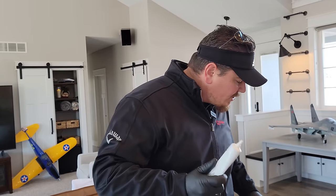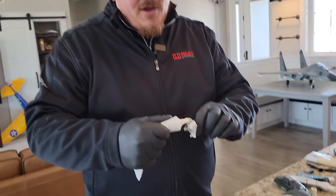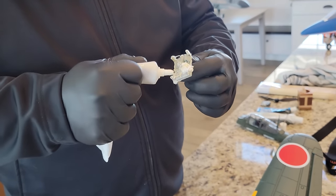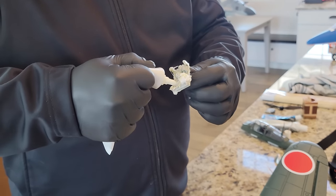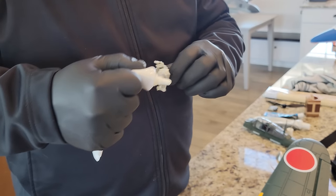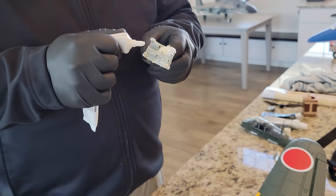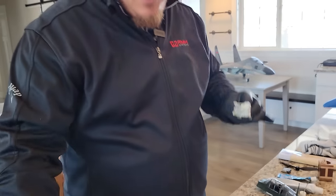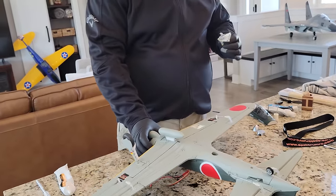It's not that it's an especially hard thing, but it's an unusual medium if you're not used to working with foam. So if you're an old timer and you're used to working with balsa wood and all this, this stuff is gonna look comically stupid. But the thing is, if you get a foamy and you don't like it, I would be surprised, because they are good flying planes and they are really, really beautiful and they have tons of details. So just kind of touching up some of the spots that got peeled off and the rest of it is cooked off. So now all we got to do is flip this plane over.